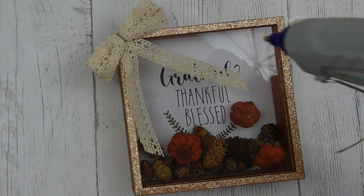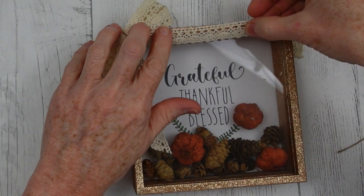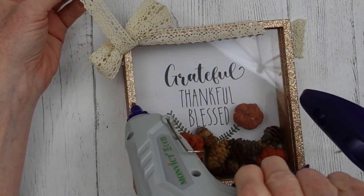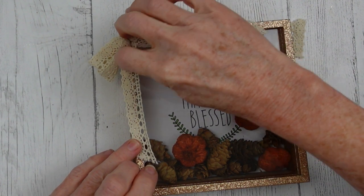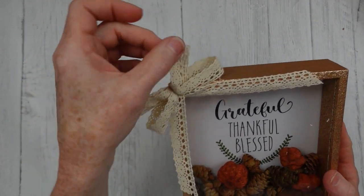So trim your edges. You can dovetail, do whatever you want. I find with these thin ribbons, it's easier for me to just cut them at a slant, and they still look finished and nice, I think. I don't want these tails to be flopping around, so I am just going to glue them down on the edge of the frame, just like this. And this is almost done.